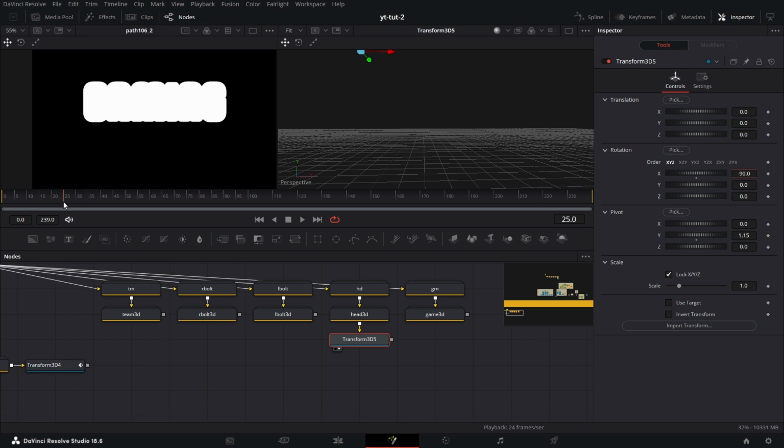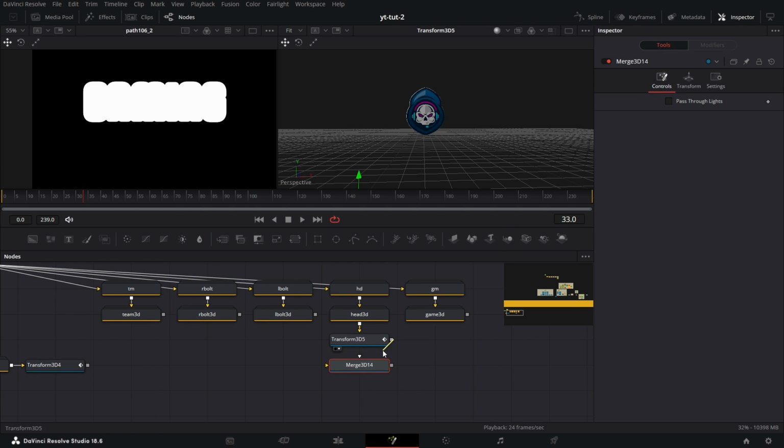Recall that we've already set this to frame 25. So I'm just going to click on this keyframe. I'm going to move forward by 5 frames. So it's going to be frame 30. Click on this and adjust, let's say 7. Then we click on the node grid, move forward like 3 frames and set this to 0. So we go to the merge node, connect this to the merge node, connect this to the merge node, and let's see what we have. We go to the beginning.